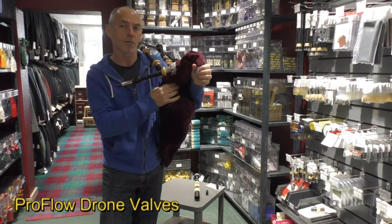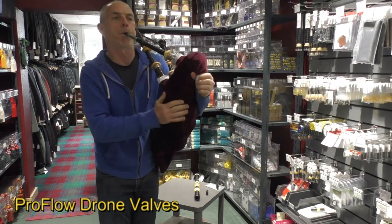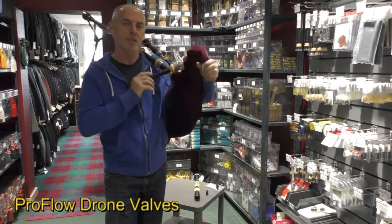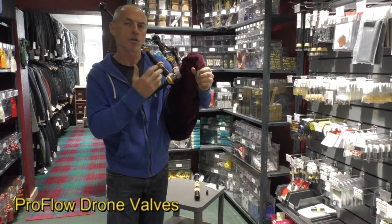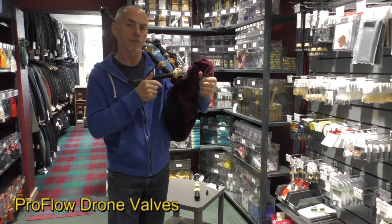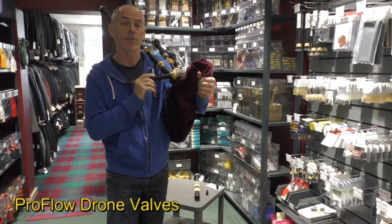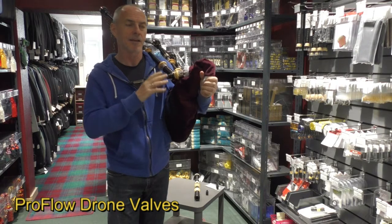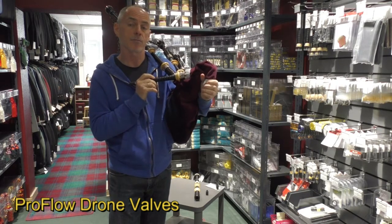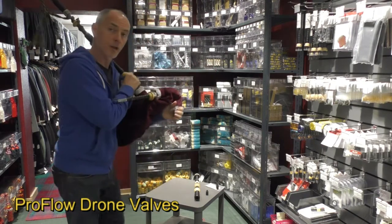So there's no drone valves in here right now. That's me deliberately causing the squealing there. So I'll add the drone valves, and hopefully, if the demonstration works correctly, I should not be able to generate that squealing noise. So let's just do that.